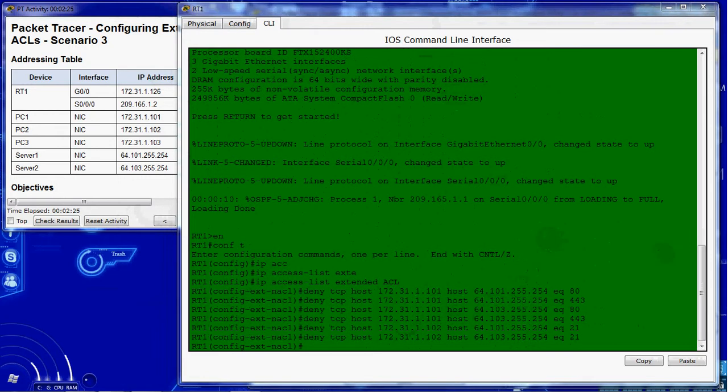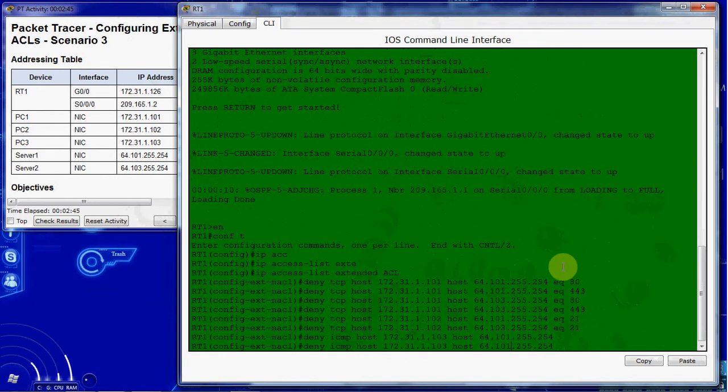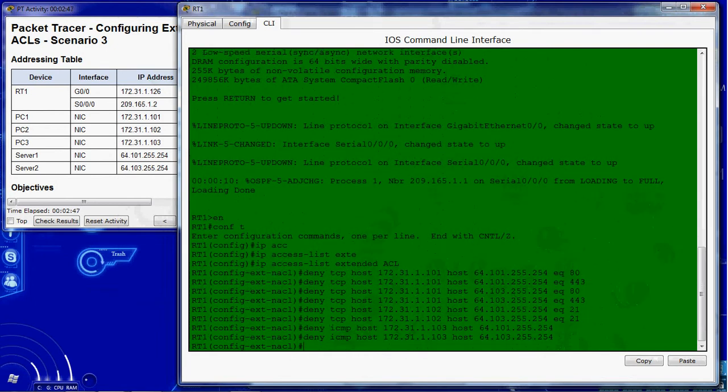And then the last thing that we want to do is deny PC3 from reaching either server for pinging ICMP there. So set it for server 1 and then for server 2.